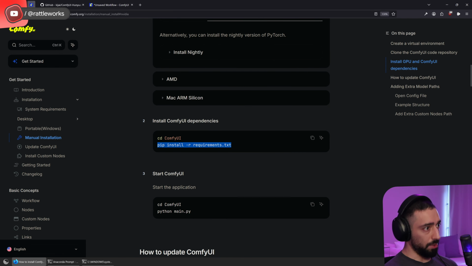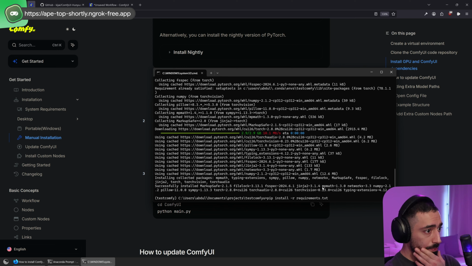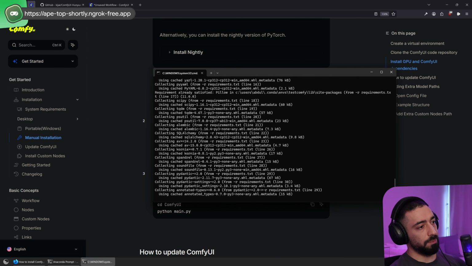And now we need to install the requirements for the ComfyUI package itself. And we are in the correct environment. Install the requirements.